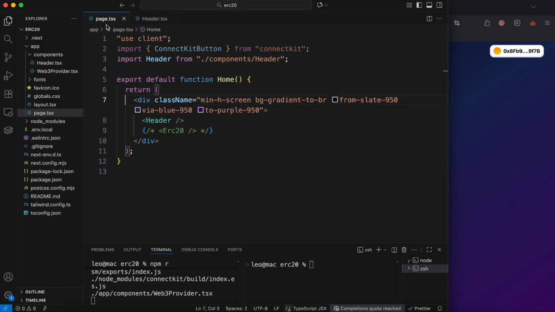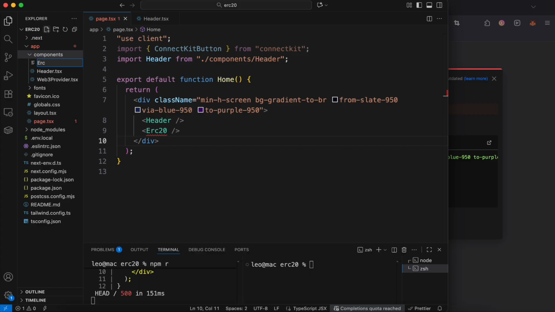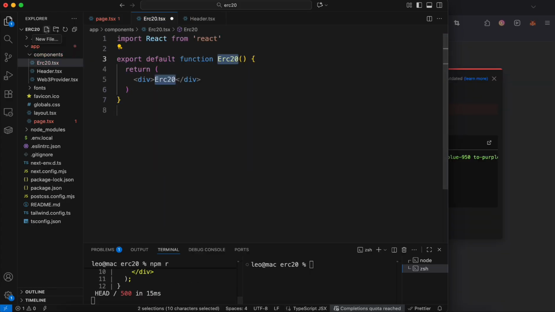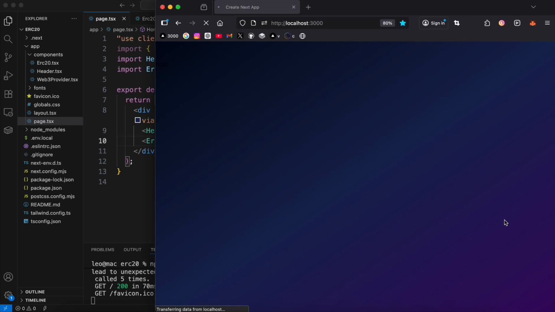And the component is ERC earning. We create a component, ERC20.tsx, RFC. Okay, import ERC earning. That's it. Okay, and this is a very complicated component.